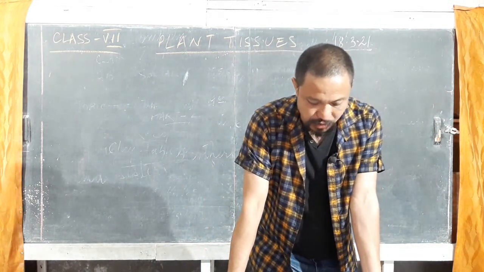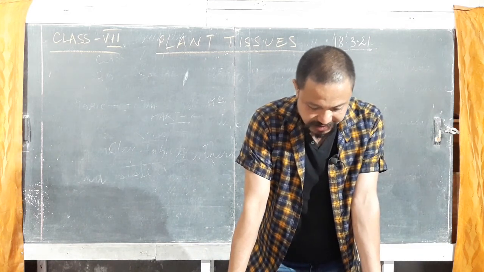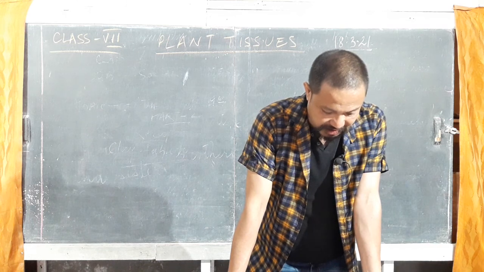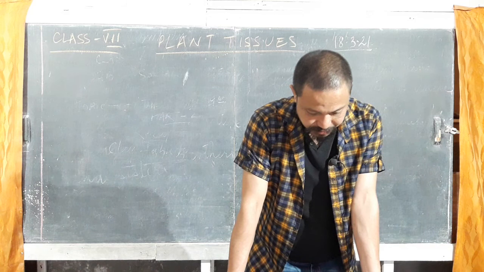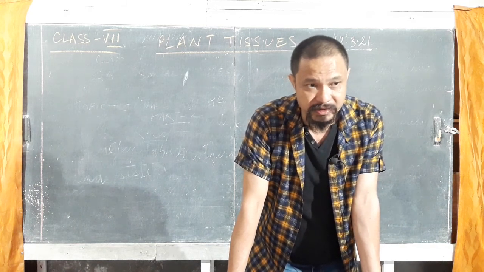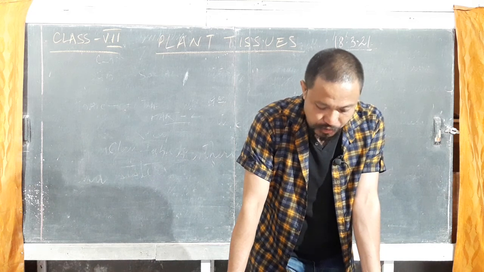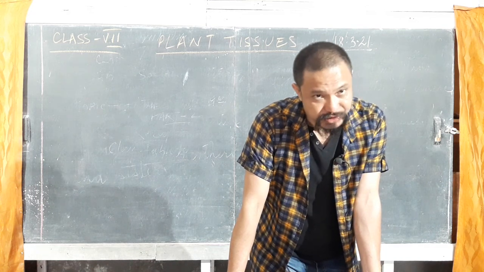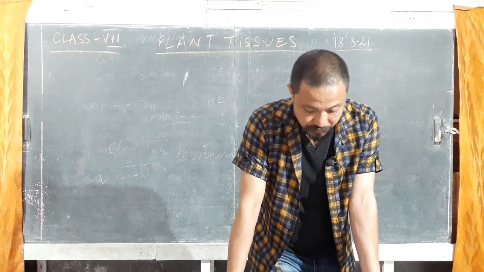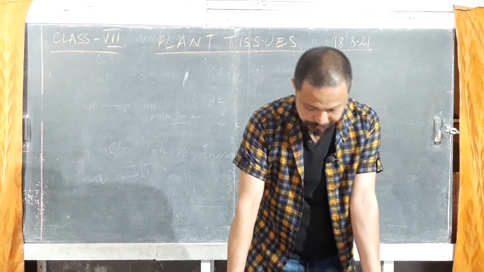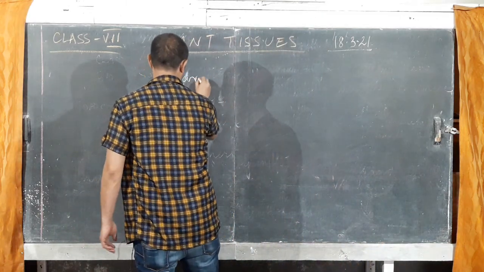Parenchyma is present in almost all parts of the plant. For example, it is found in the roots, stems, leaves, and parenchyma cells with chloroplast found in the leaves help in photosynthesis, because chlorophyll is what is contained in chloroplast, the green pigment that helps in photosynthesis. They are called chlorenchyma. Understood? So if it contains chlorophyll, it's called chlorenchyma. Parenchyma tissues store food. Now collenchyma. Parenchyma, the spelling is P-A-R-E-N.